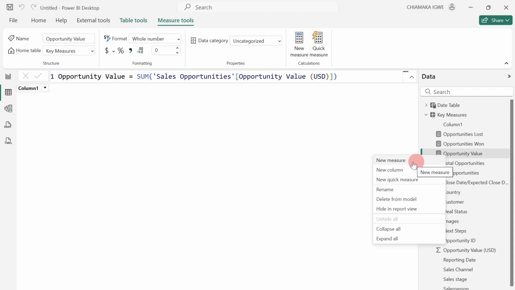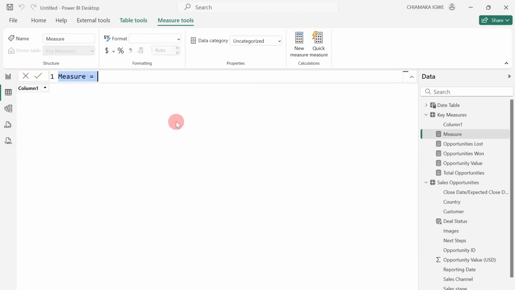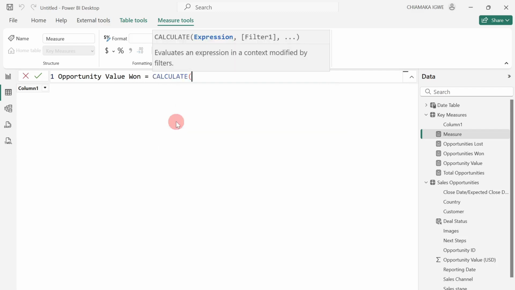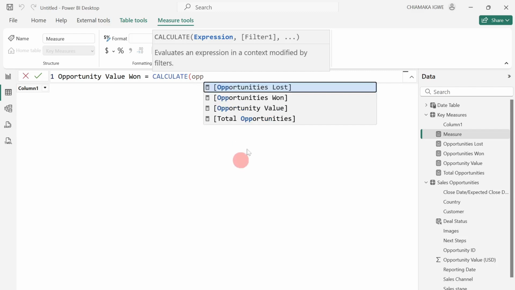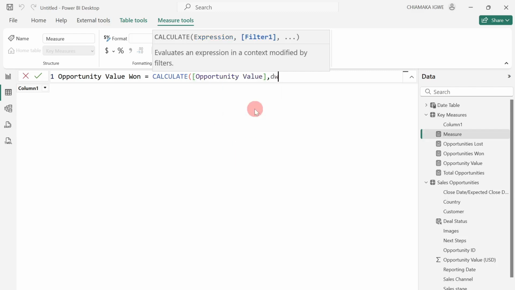Then just like we did for opportunities, we're going to calculate the opportunity values for the lost and won. So right click, new measure, opportunity value 1, which is equal to the same calculate function. Expression in this case is going to be opportunity value. Then filter the deal status, where it is equal to 1.